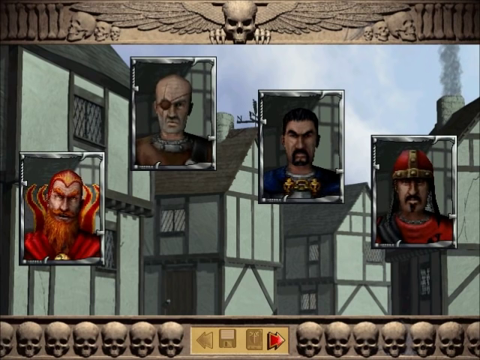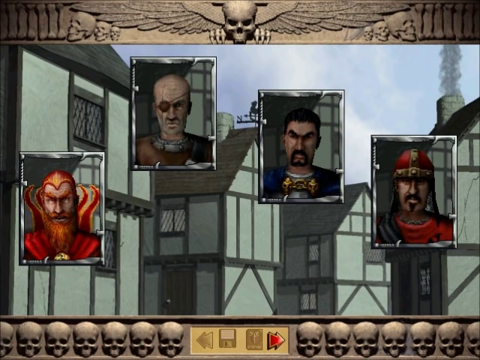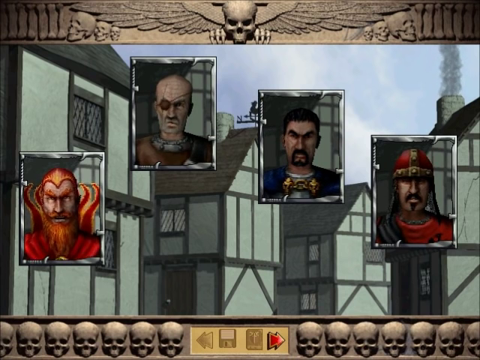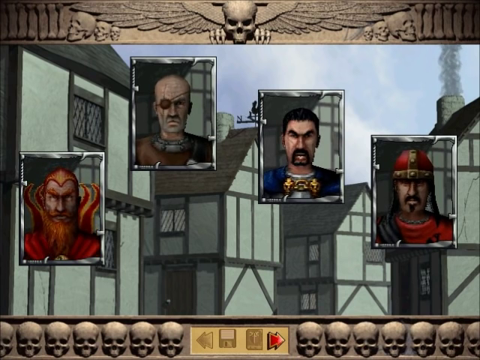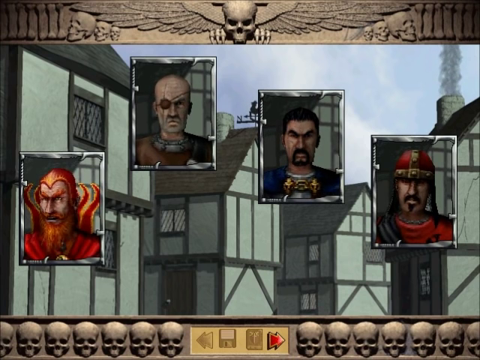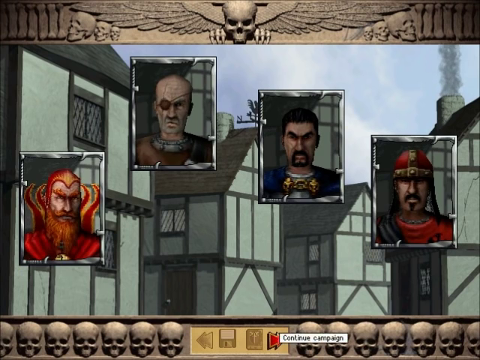Greetings, Commander Bernhardt. It has been some time since I last rode with you, and now you have need of me again. And why should I need you again? Look around you. Look at this haunted town.